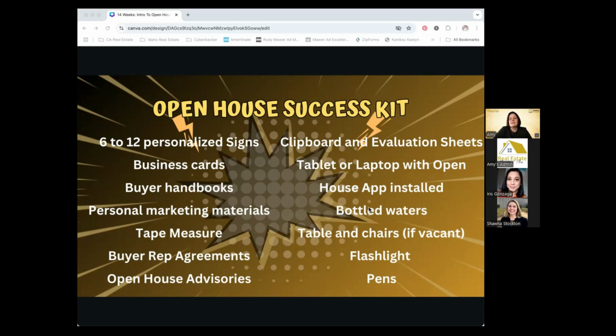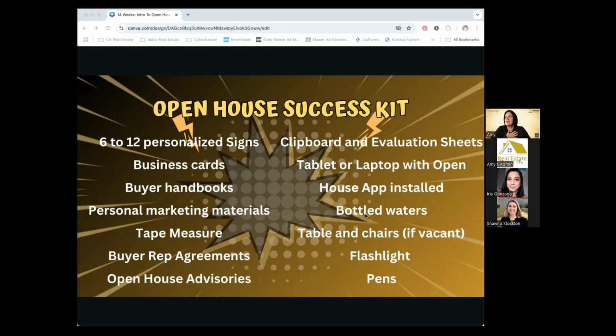Also, don't forget to make sure that you have some buyer representation agreements and the limited property showing representation, right? The short-term and the long-term buyer rep agreements, in case you've got a buyer that then wants to go see some open homes or wants to hire you as their agent, that you can take care of that right there on the spot. You also want to make sure that you have that open house non-visitor agency sign-in document.